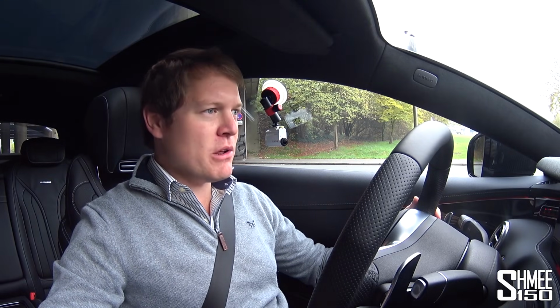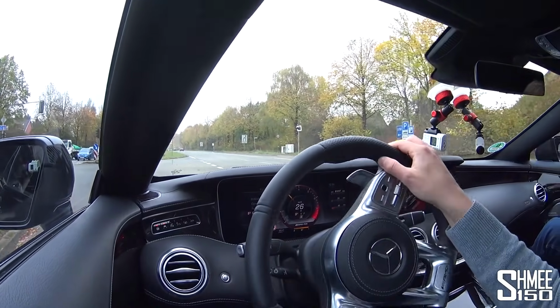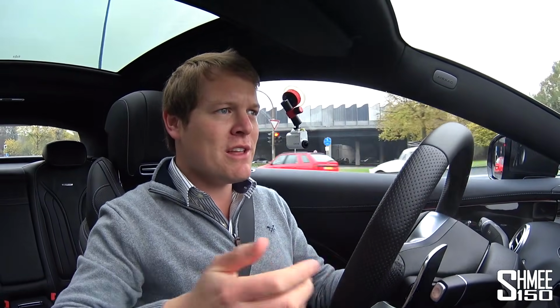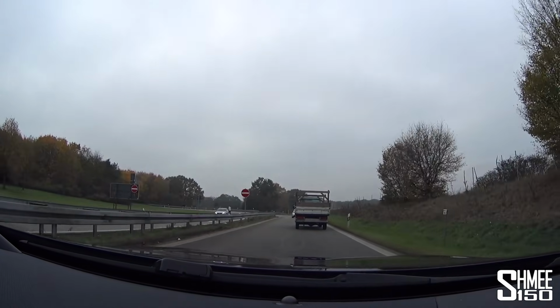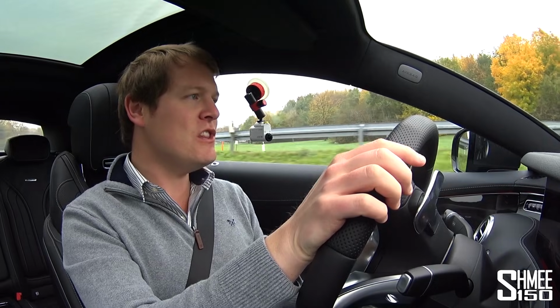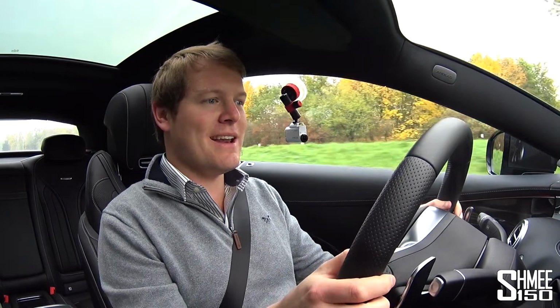I probably actually want to put it through different driving modes. So let's go through Sport. Let's go into Sport Plus, in fact, where obviously the gearbox will hold itself in a much lower gear. We'll have more throttle response. The suspension has firmed up as well. You have independent control of the air suspension system. Basically, the S-Class has always been the launching bed for new technology products within Mercedes cars, and that has not sort of ceased at any point. So this car has everything that you can think about that is available in a Mercedes car in one.